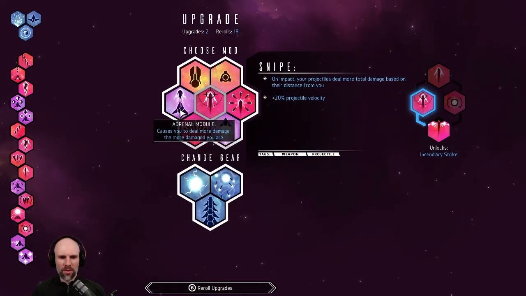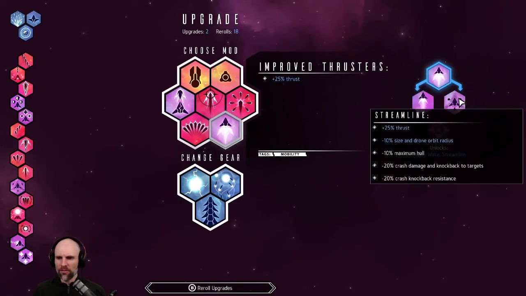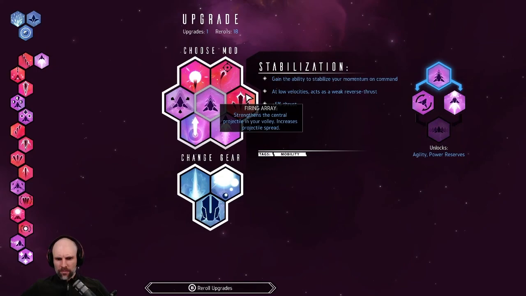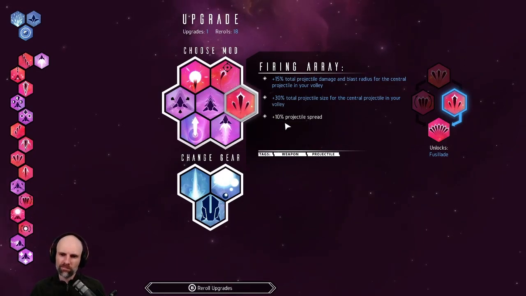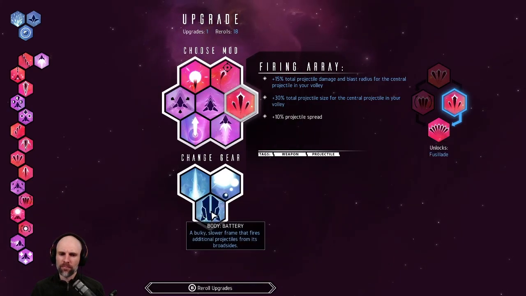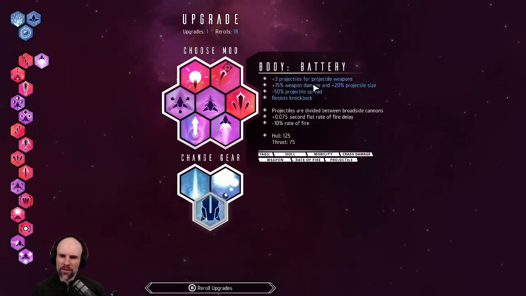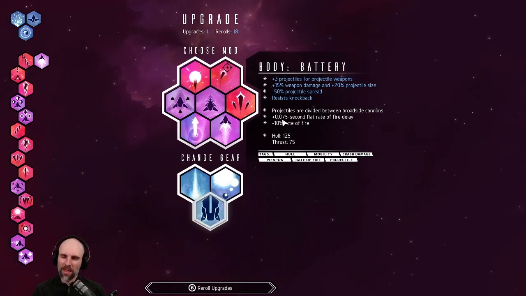Adrenaline module deals more damage the more damage you take. I do want to go a little faster. Let's do improved thrust and strength, central projectile and your volley. Projectile speed. We could swap out our body here. Projectiles, projectile weapons, weapon damage, and projectile size, projectile spread, resist knockback. Not even slower fire rate. I'm gonna get swarmed in this thing.